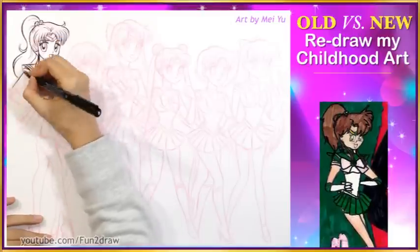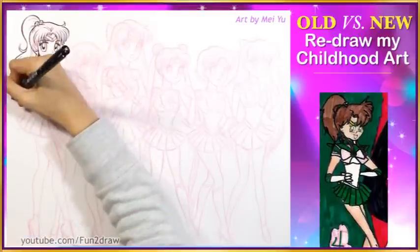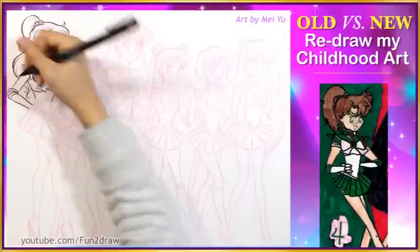After the drawing part is done, I'm going over my art to ink the lines. The image on the right is how I drew Sailor Jupiter back then.